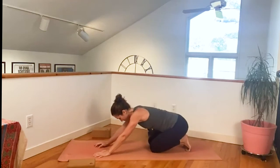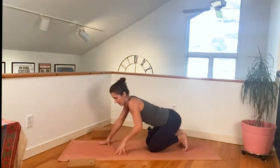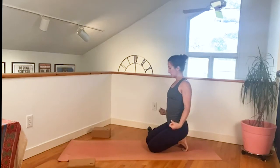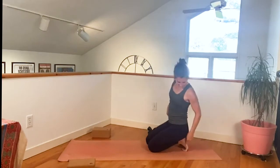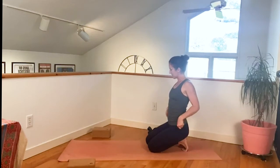All right. We're gonna just tuck our toes, walk our hands back, get off of our wrists, roll the wrists in one direction and the other. Meanwhile, we're getting a really nice stretch here for all you walkers, runners, and hikers in our feet.